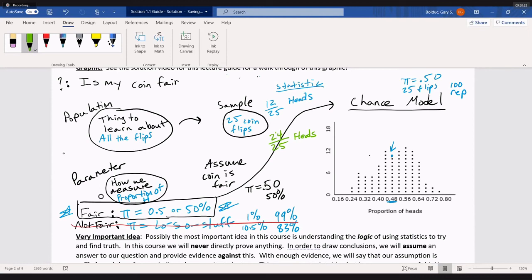It's weird because you know that for a fair coin, if you were to flip 25 times, you would expect to get somewhere closer to one of these numbers. And again, you know it's random, so there'll be some luck or unluckiness about it. But in general, you shouldn't be so lucky to get 24 or so unlucky to only get one. The way you use a chance model to see this is you take your statistic and go look for that on the chance model. 24 out of 25 would be a dot over here. And you ask yourself, does that dot fit the picture? No way. Out of the 100 times the computer did this experiment, it's not even one time it got close to 24 out of 25 heads. So you say my sample does not fit my fairness assumption. That gives you evidence that something's wrong with my assumption.